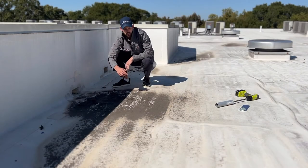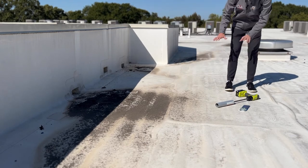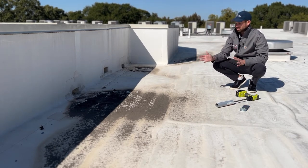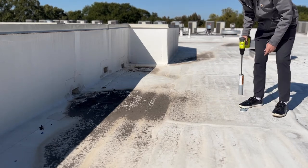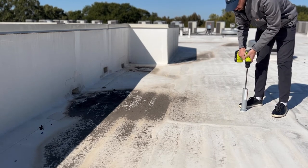The next thing we're going to do is go ahead and cut another core sample and figure out: is the slope on this section of the roof related to structural framing, or is there maybe some insulation we can work with to get this thing sloping and get the water off the roof? So I'm going to go ahead and run another core sample right here. We've got our guide — pretty straightforward — and we're just going to drill this down real quick.